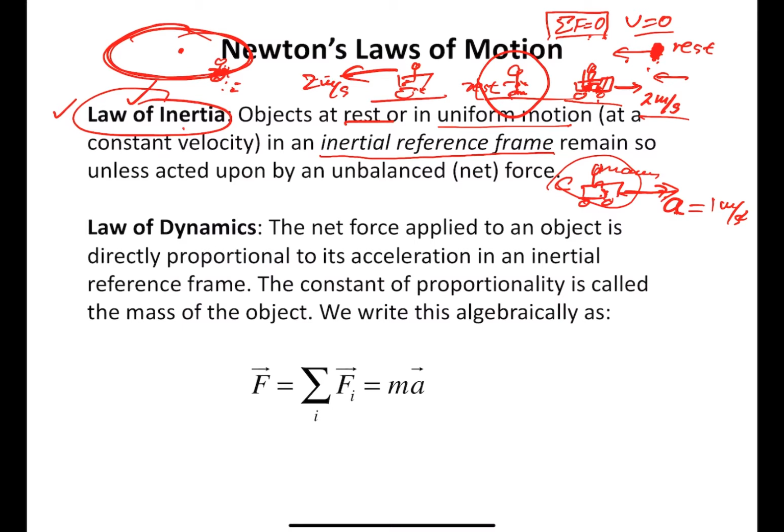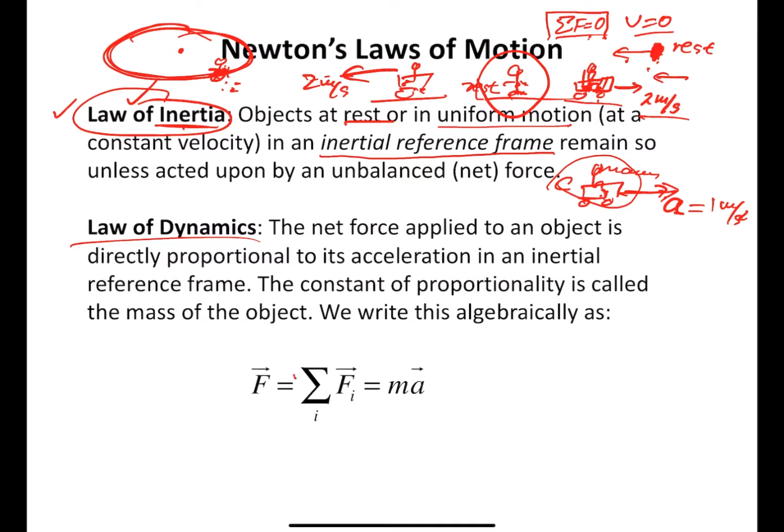Now the important thing is the object will remain at rest or keep moving in a straight line at constant velocity. We call this property inertia because an object has inertia. So if I say the object has inertia, how can we measure the inertia? This is the second law. The second law has two aspects. Now we analyze the second law first.